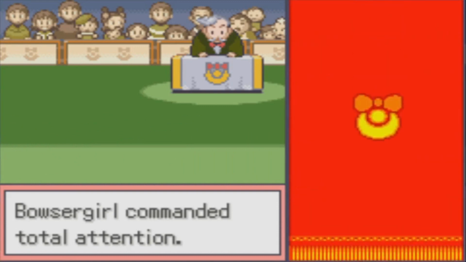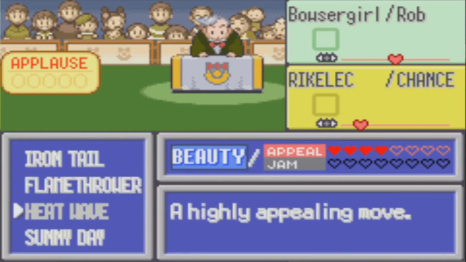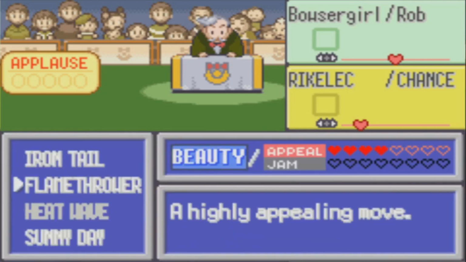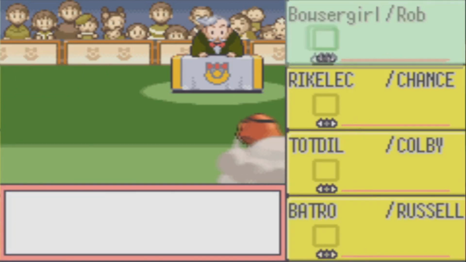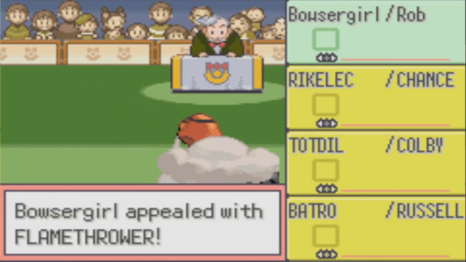Yeah, commanded total attention. Oh, but now the applause is... So maybe I want to use Sunny Day at the end, like when the applause is after it's been built up enough. So I probably just want to use... I'll just use Flamethrower again, and then I'll wait till I'm lower down or something. That's probably the best way to go.